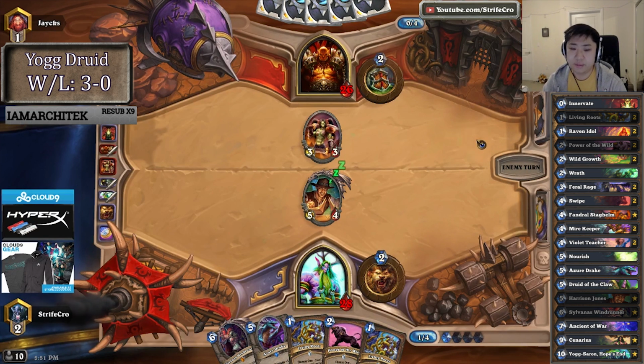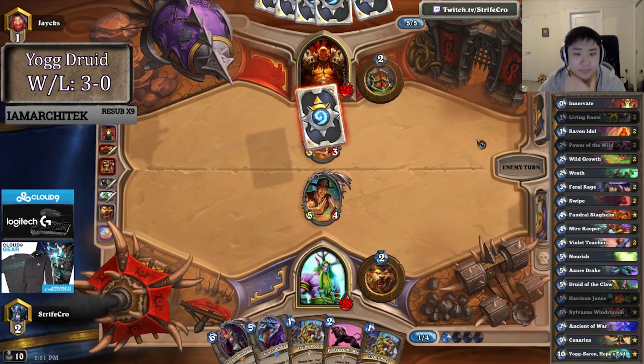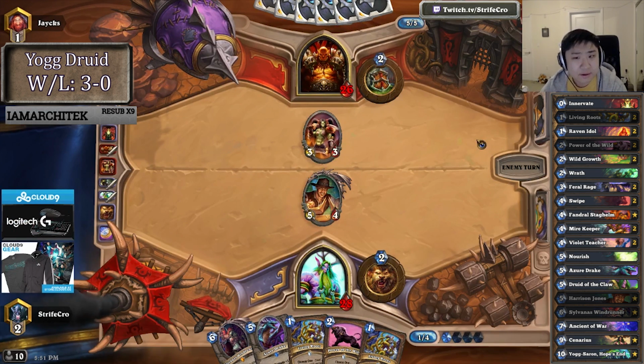Okay. It's still better to wait. I mean, worst case, we can still play double Living Roots, Power of the Wild. I definitely, because he wants the Rotting Ghoul anyways for the 1 damage here sometimes.